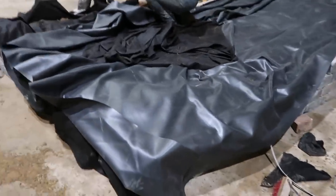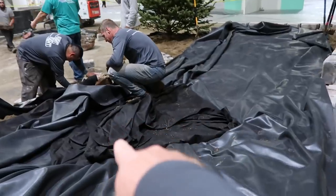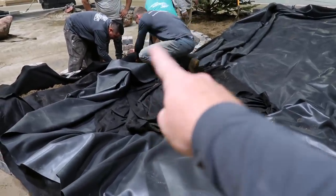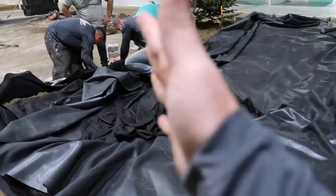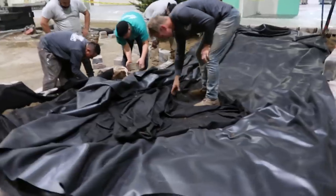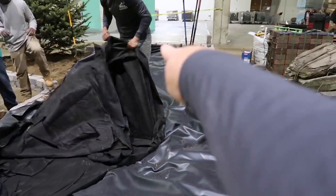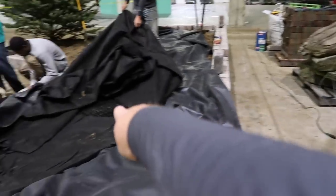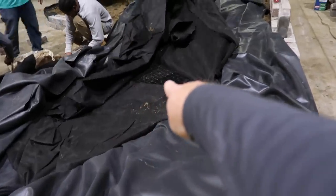My favorite part, we're about to start building a waterfall. Let me show you. So there's our reservoir. Do it a little different here at the show. You can see underneath this is going to be our aqua blocks. Set up the aqua blocks first, put them on top of the liner, do the fabric and everything else, and then backfill with sand rather than dig. It makes it a whole lot faster. So we're going to have a little stream starting from up there, kind of meandering, coming in close to this wall over here, and then going down into our aqua blocks over in here.